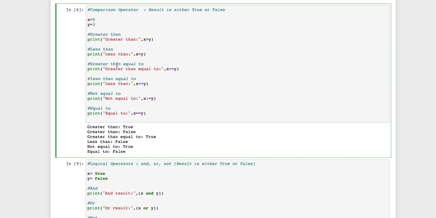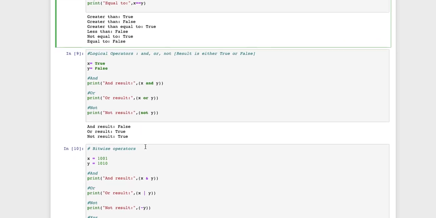For x greater than or equal to y, it is also true, because x is anyway greater than y. Whether it is less than or equal to y or not, it shows false. In the same way, the result of not equal to is true because x and y are not equal. And for equal to, the result is false.